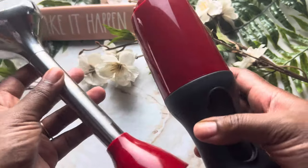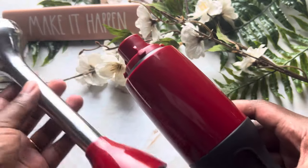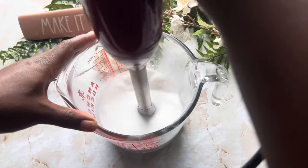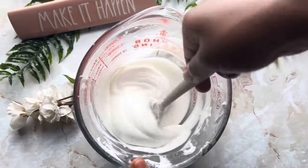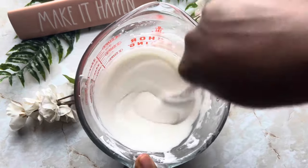From here, get your immersion blender. This is where you're going to immerse your oil phase and water phase together — pulse them together with the immersion blender to get your cream to start to mix. As you allow it to cool down and hand mix your product, you will start to see the cream thicken. Once it's thickened and has come down to room temperature, this is where you're going to add in your preservative. Make sure this is a water-based preservative so that it mixes well with your product.